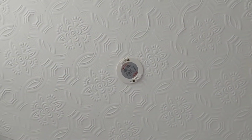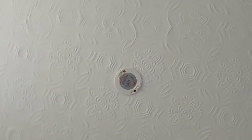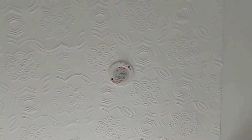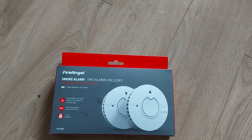And two, they're outdated anyway, so they could stop working at any moment. I'm not sure if we've even tested them properly. So I thought it was time to replace these with these. So you know what time it is?